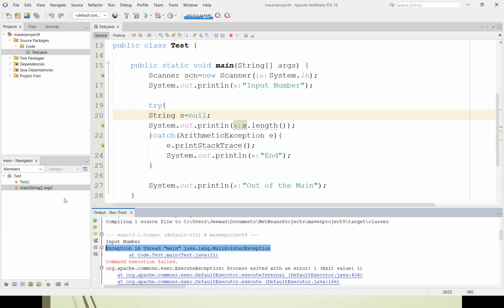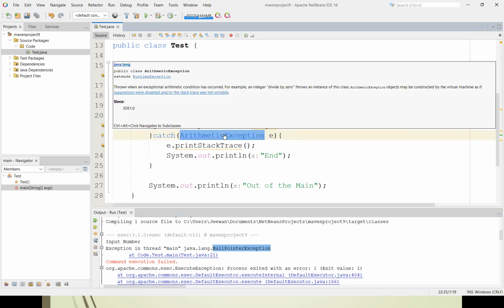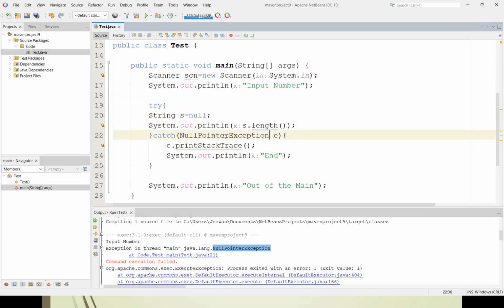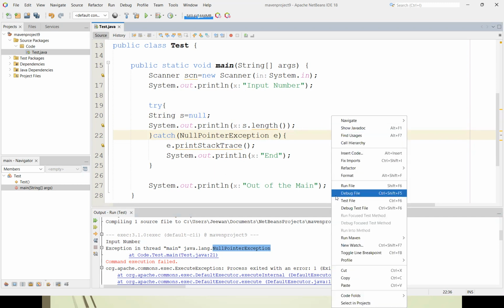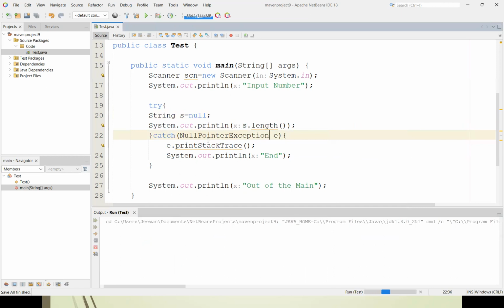Even though we have put the try catch block, the exception handler I have used cannot handle this particular exception because it is throwing a null pointer exception. Arithmetic exception cannot handle the null pointer exception. Therefore, if you want to handle the null pointer exception, you need to have the null pointer exception handler. Otherwise, you cannot handle it. This time, I have changed the code into null pointer exception.